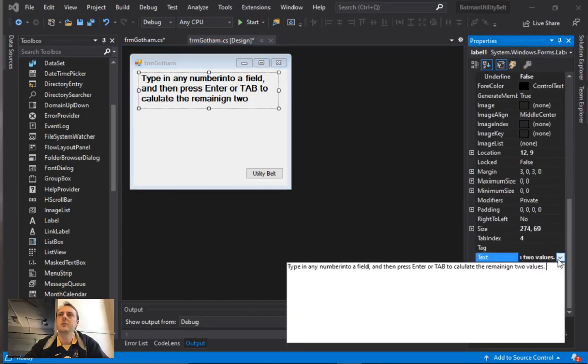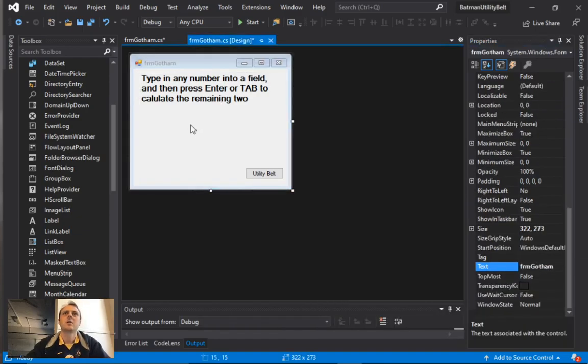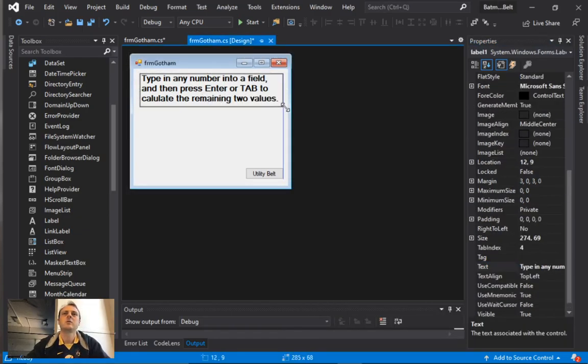So type in, I'm just going to open that up so I can see it a bit better. Type in any number into a field and then press enter or tab to calculate the remaining two values. That seems to be all of them good. Okay, so there's our instructions.